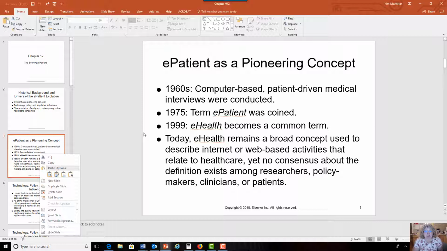Now we would really define an e-patient as someone who uses technology to actively participate and manage their health and wellness. They're also digitally enabled to both seek out and share health information, and they can also connect with patients who have similar problems. And so it has become more than just a simple tool. It's become something to really help patients handle their health problems and learn how to deal with them and manage them. And we'll look at that a little bit more in just a moment.